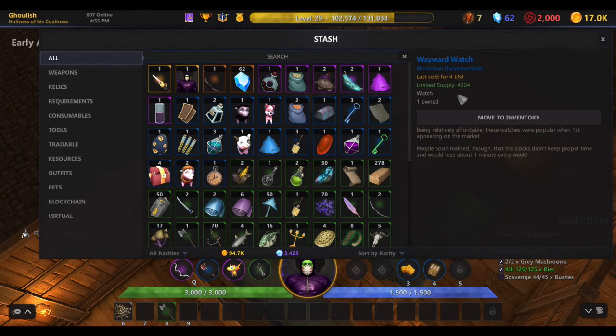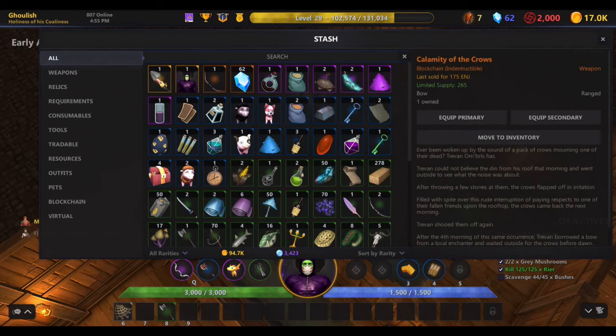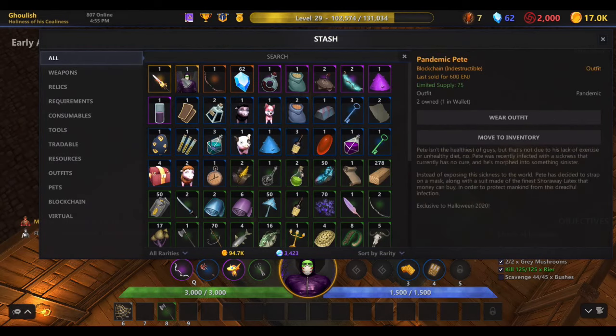This is how many there are, period. So you know you have 1 of, in this case, 4,304. If I were to click on this bow, this is 1 of 265. And if I click on, say, this outfit, it's 1 of 75, in which case I have 2 because 1's in game here, and I also have 1 in my Enjin wallet, right? Just an investment I made when Pandemic Pete first came out.